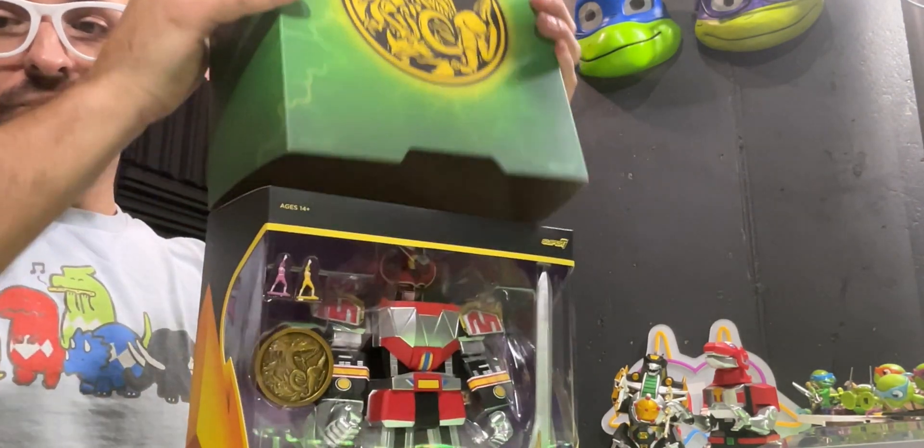So here he is with the shield. The shield is really not utilized in the show. It also feels smaller than it should — I feel like the ears are usually bigger. But yeah, I mean, I like it. I think it looks good. I like the shine of the silver, it looks nice. I'm not going to use this, it just doesn't do anything for me at all. But this looks nice right here.